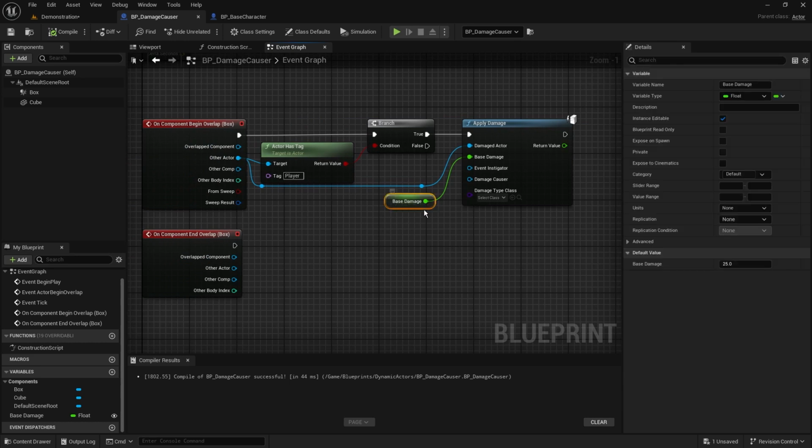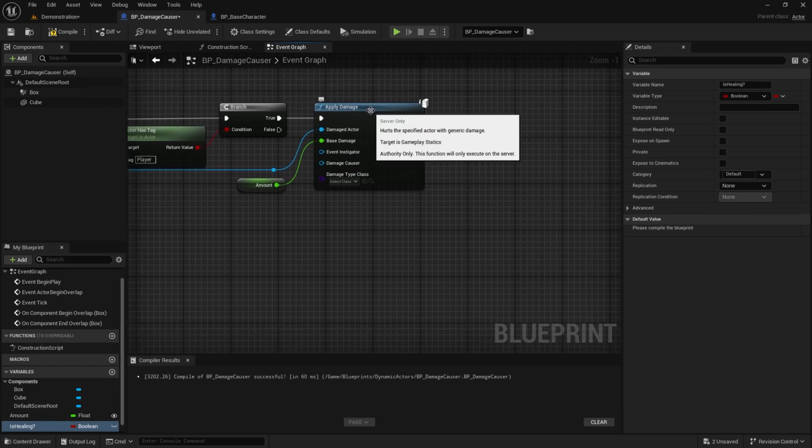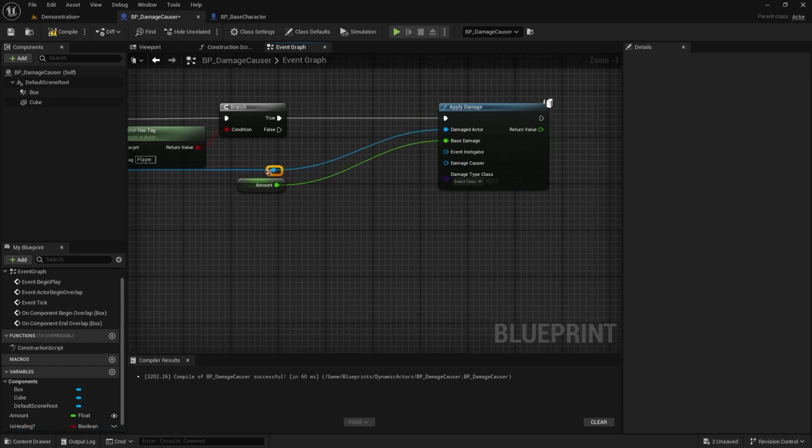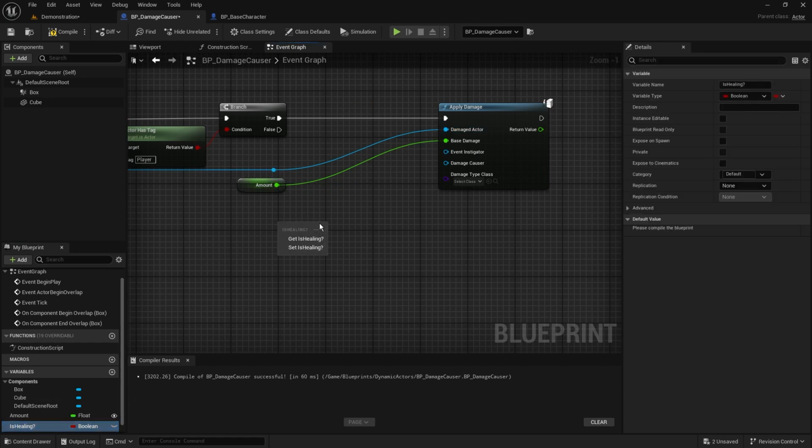So the first thing I'm going to do is change this variable. Rather than saying base damage, I'm going to say amount. That's going to mean that it could be the amount of damage, but it also could be the amount of healing. I'm also going to add in a new Boolean, and I'm going to call this one is healing. The intention with this is I can now say, is this a healing amount that I am passing through? If I am passing through something that should be healing, then maybe I need to make this value negative.